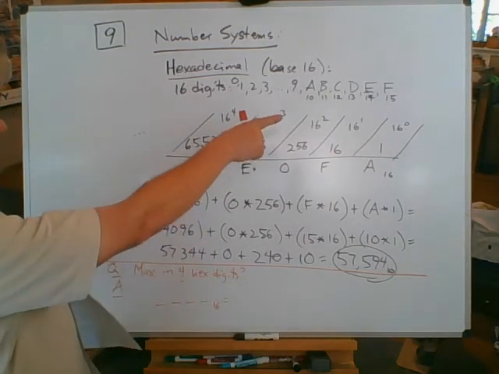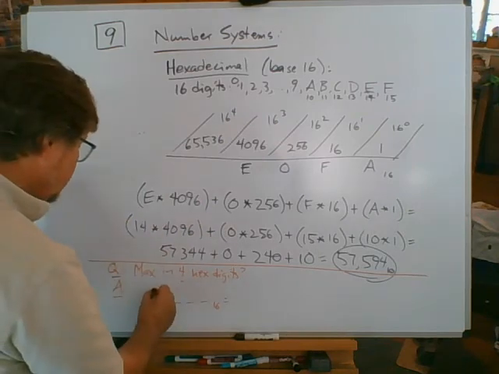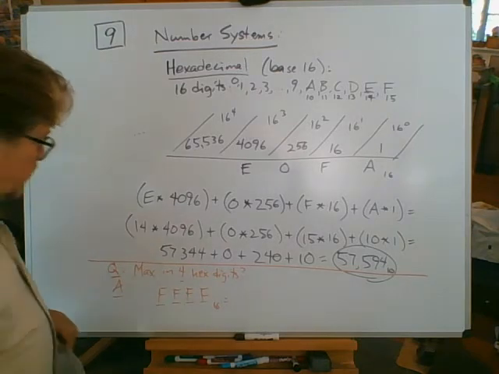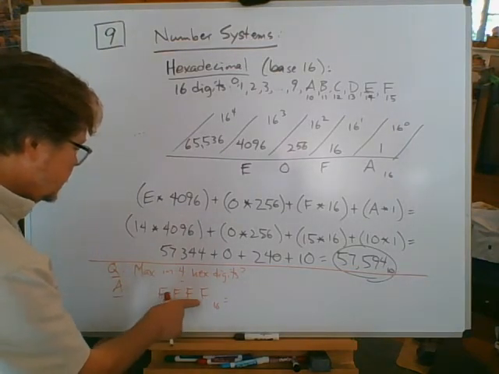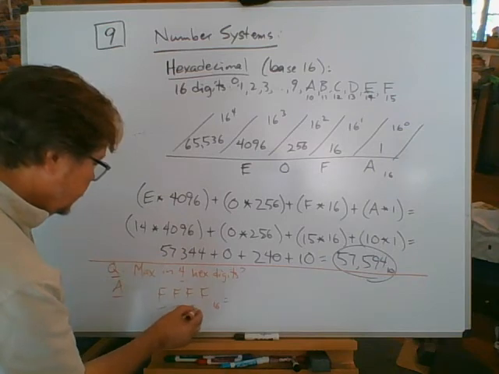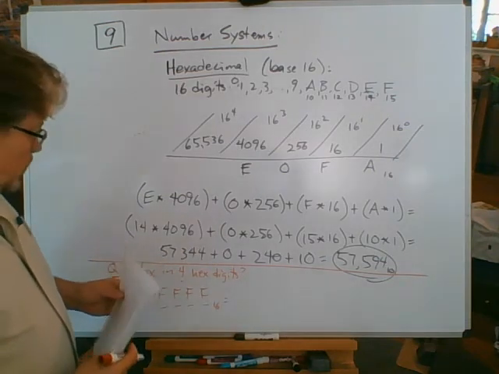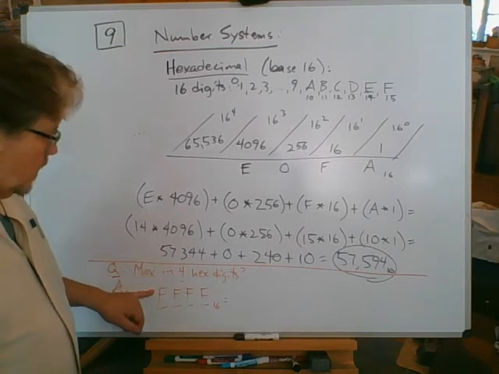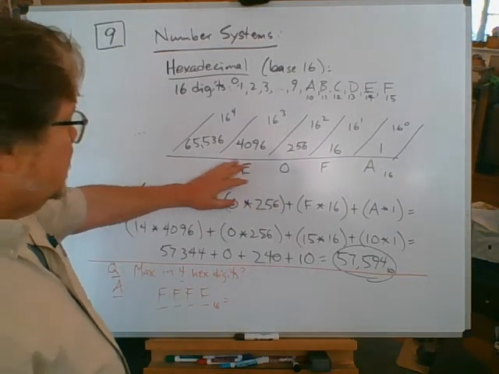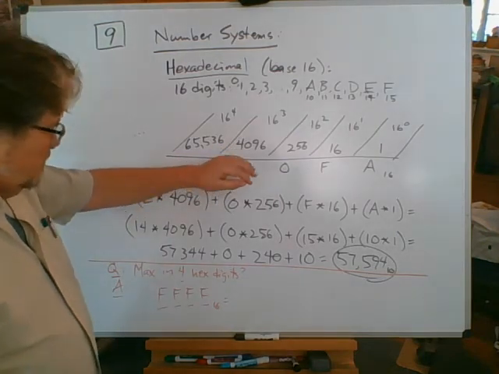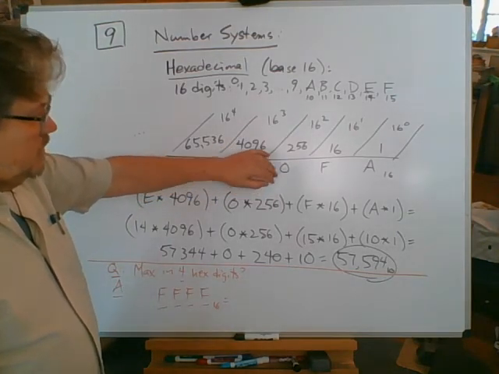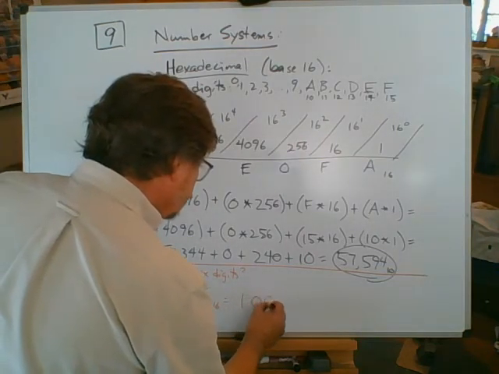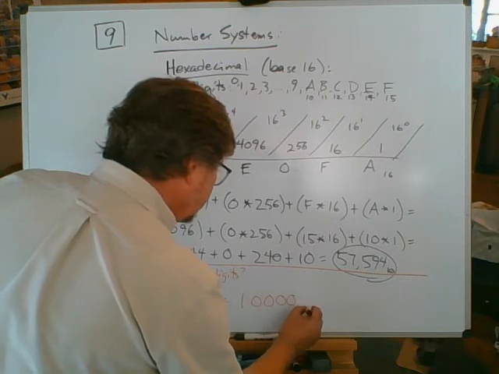What's the max digit? F. F is the largest digit available. F, F, F, F. It looks like E's. 4 E's. A jolly good fellow. No, those are all F's. That's the largest digit we have available. Oh, I don't want to multiply 15 times 4096 plus 15 times, you know, you don't have to. That's equal to 1 followed by 4 zeros in base 16 minus 1.